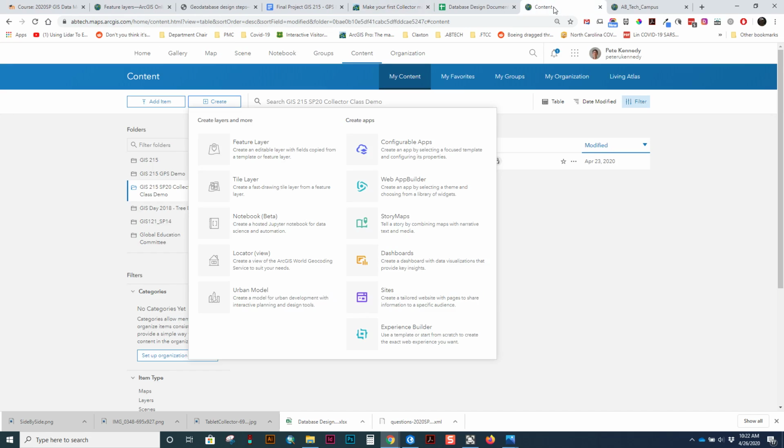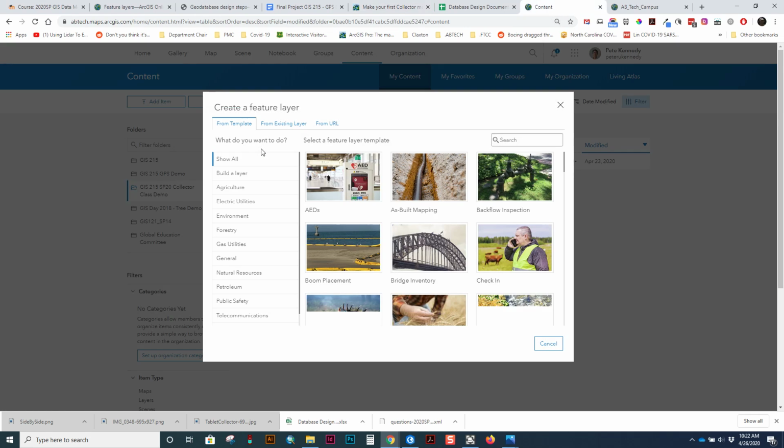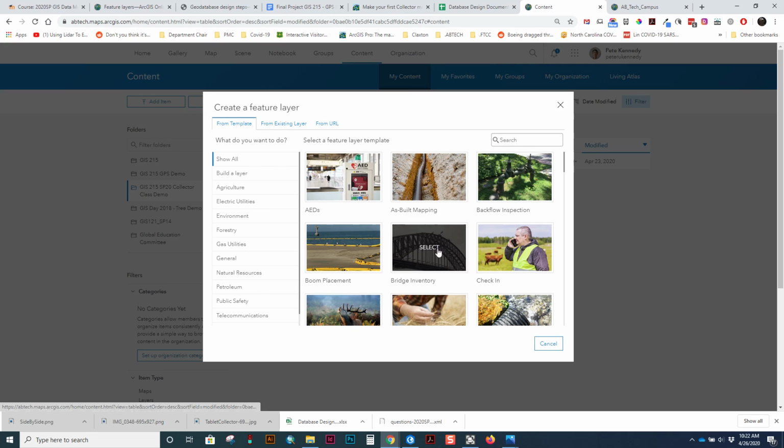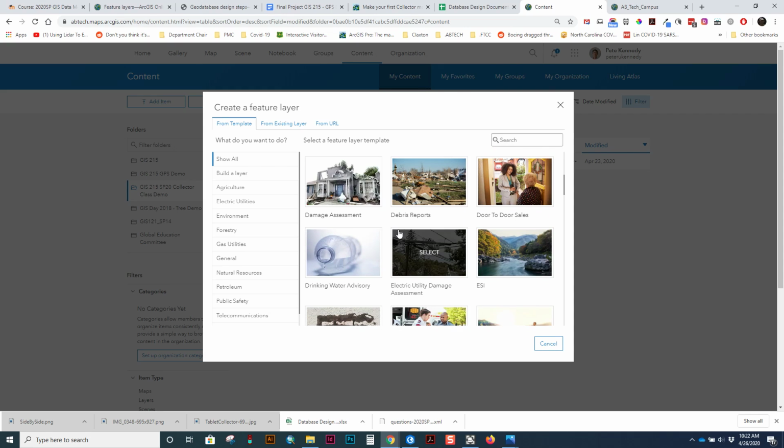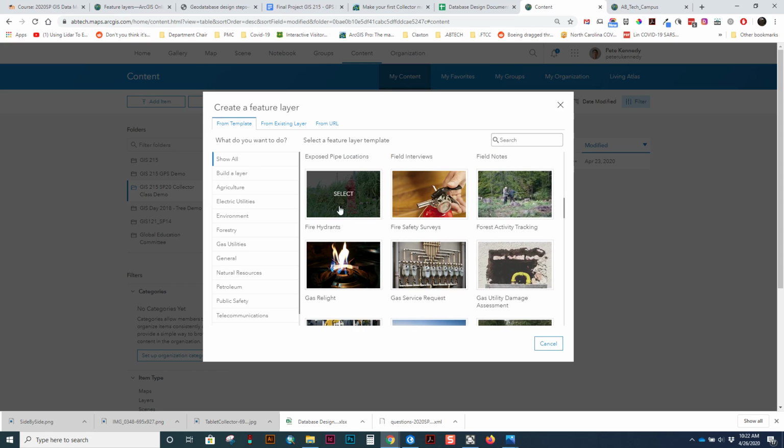So let's go to ArcGIS Online, and I'm going to create a feature layer. Now, Esri's built a bunch of templates for industries, so if you know you're doing a bridge inventory, you can just start off with their feature layer that already has attributes and all kinds of properties set in it. One of them in here that you may want to use, I don't know, there is a fire hydrants one. I haven't looked really closely at it, but our final project is to do a GPS field survey of your neighborhood, and fire hydrants are a likely layer you may choose to GPS. And so you could look at that fire hydrants layer.